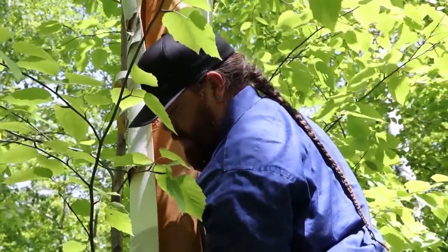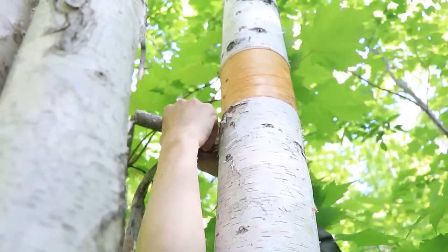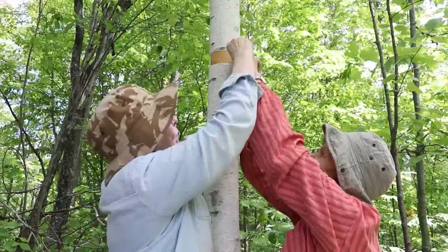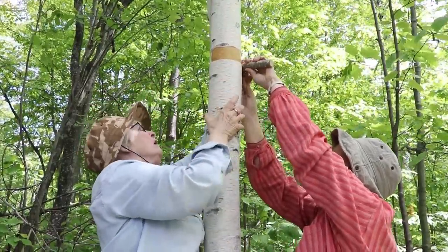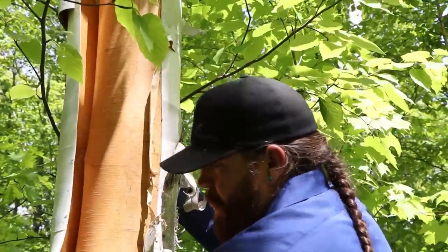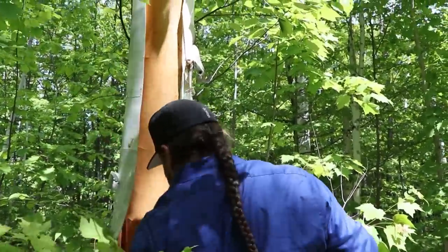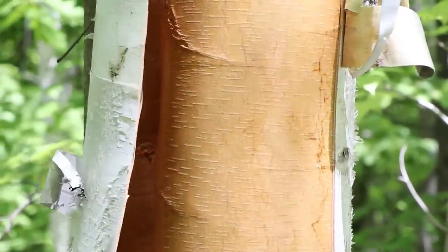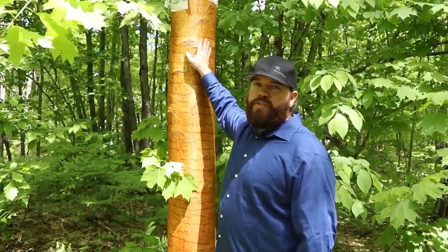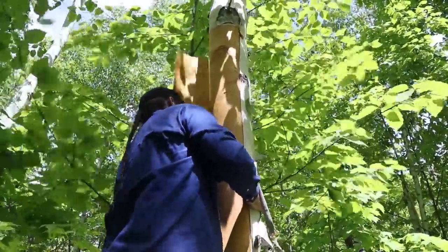And then also make sure that if you're going to be harvesting bark from these trees, always take a look at the tree as well. You want to make sure that you're harvesting from a healthy tree, because when you take this bark, you're stressing the tree. When you look at the tree itself and you look up top and you see some of the crown dying back, or you may see some other deformities on the bark, that tree is likely already stressed. And by taking the bark, you're adding another stressor to it. And so making sure that those trees are healthy enough to share with you is really important as well.